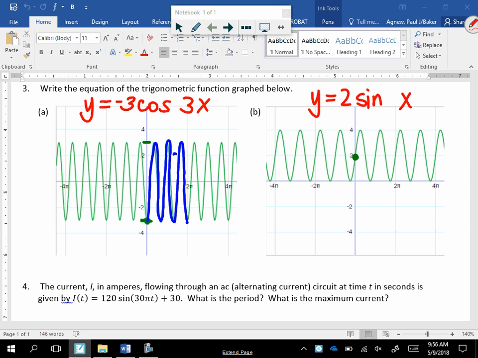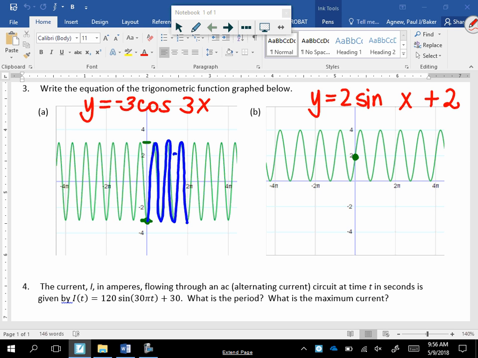But there has to be a vertical shift in this graph. Because if the amplitude were 2, then we would expect it to go from -2 to 2. But what's happened here? It's shifted up 2 units, so for the vertical shift, at the very end we're going to put a +2. Just like for all of our other functions, a vertical shift is adding or subtracting a number at the end. The horizontal shift is adding or subtracting x inside the function. But here, when we put that +2 at the very end, and it's not in parentheses with x, that means the entire graph has been shifted 2 units up.